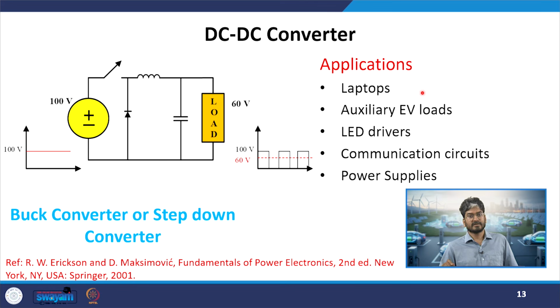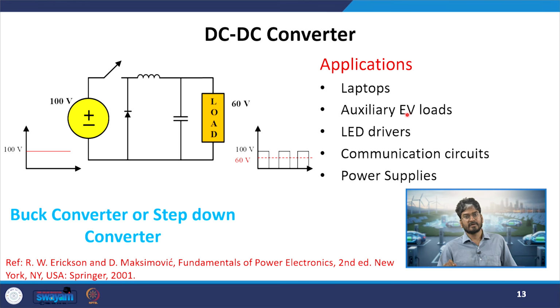It is used in our laptops, auxiliary EV power supplies, LED drivers, communication circuits, power supplies. Okay. So, what are auxiliary EV loads? In this, we have the task of driving the motor, that is the primary task of the battery source which is present. We will also have one add-on function required with this primary task, that is to make some auxiliary supplies.